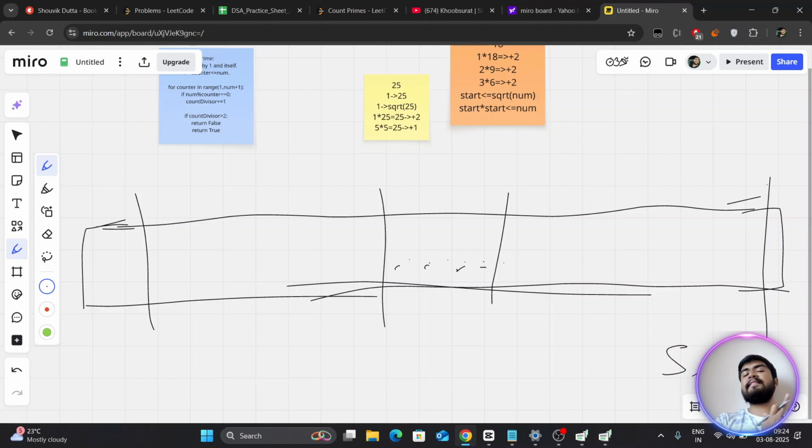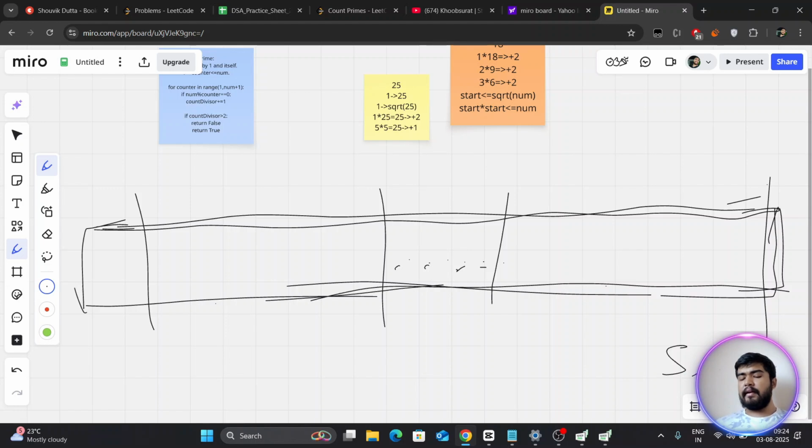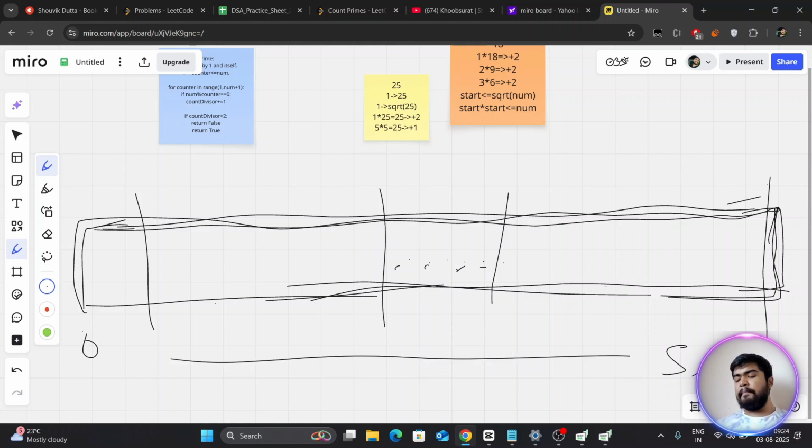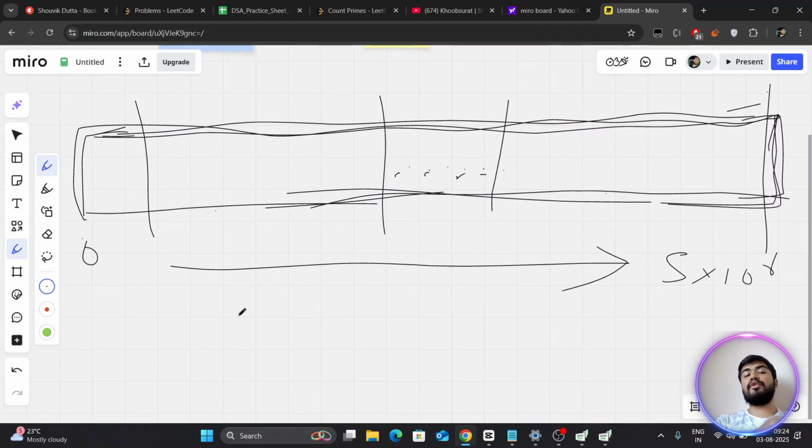It says to create a very large number list up to your very last boundary, the one whose primes you need to calculate. So our boundary is going to go from 0 to as big as 5 into 10 raised to the power 6. That should be our boundary.